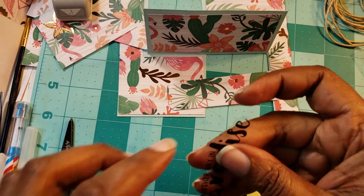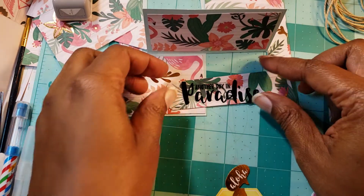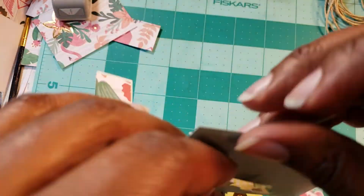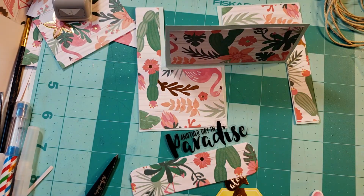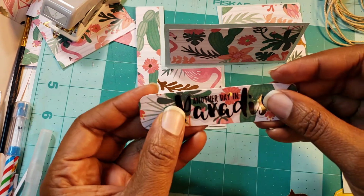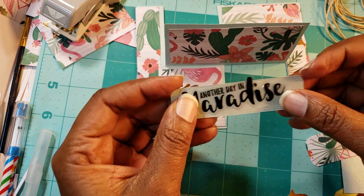So yeah, that's great. I'm going to clip this little piece off right there, and I think that looks great. What do you think? Because you can see it really well. Is it too busy? Let's see, or should we do this? I think we'll do that. Let me get some more paper to cut. Okay, so the reason why I didn't keep this is because I want another day in paradise to be visible versus it not being visible. So that's why I'm going to use this.